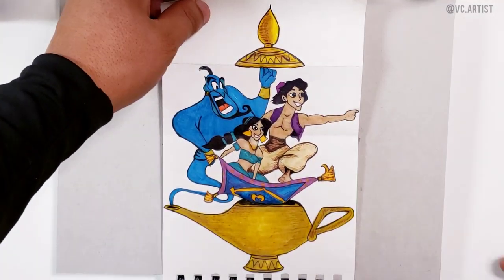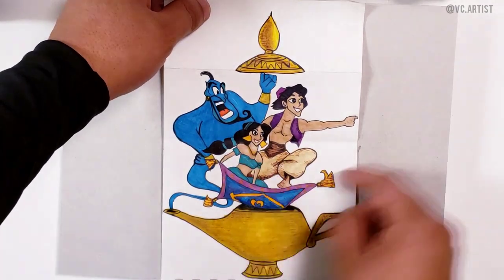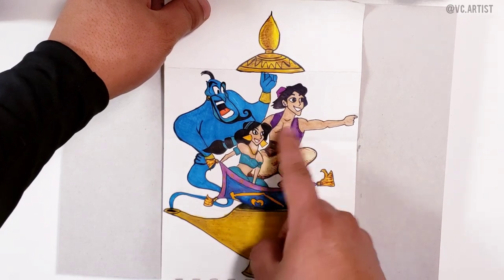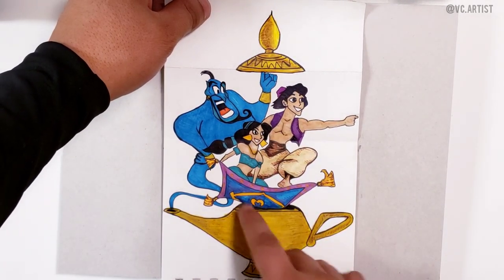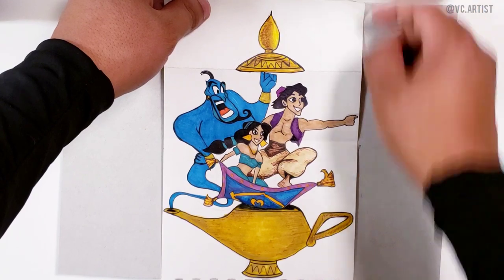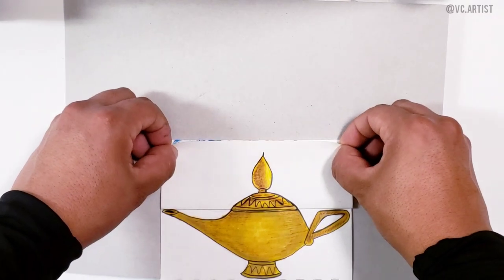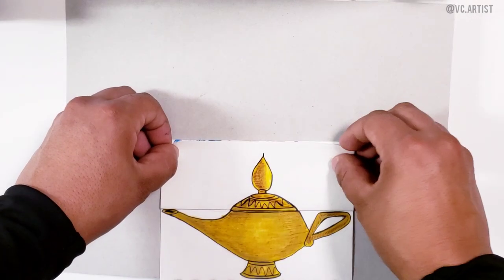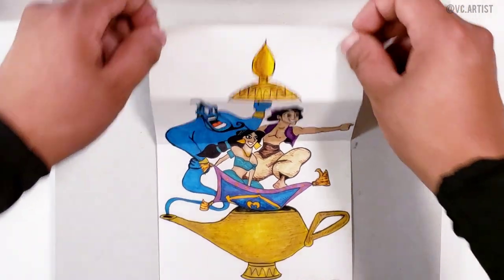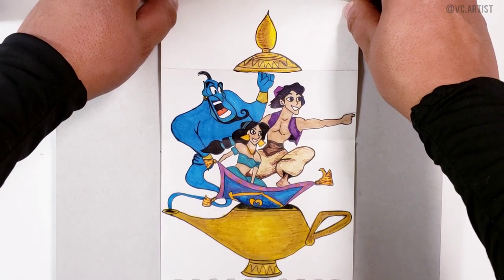Okay guys, so this is the final look. I don't know if you can tell, but I was actually able to do some details on this coloring because I used the very ultra fine point Sharpies to color this for the tiny spaces. I was able to do details on the face and some details on the magic carpet. I'm actually very, very happy how everything came out — except that finger; this finger looks weird, I didn't have space. But anyways, let's run a little test and make sure everything looks perfect. So we open the lamp and bam — there you go guys. We have an awesome folding surprise drawing of Aladdin, Jasmine, and the genie coming out of the lamp. My daughter also made a folding surprise drawing and she wants to show you guys.